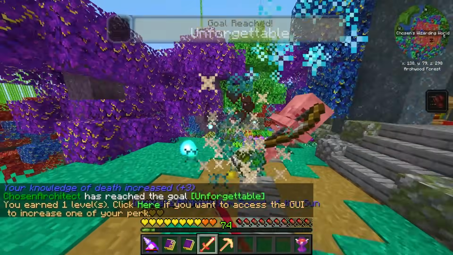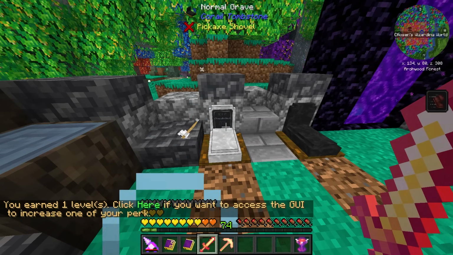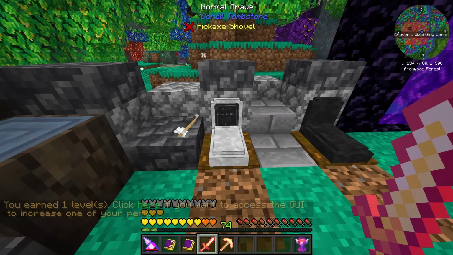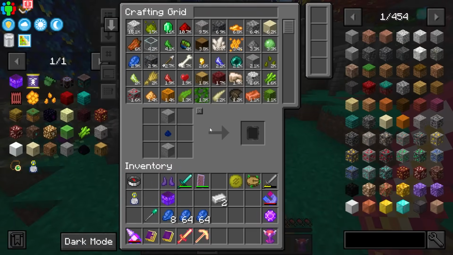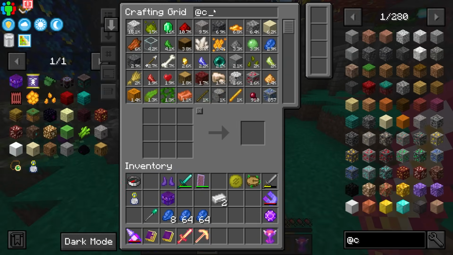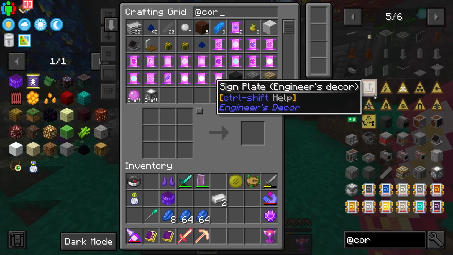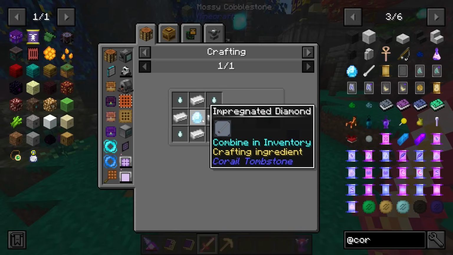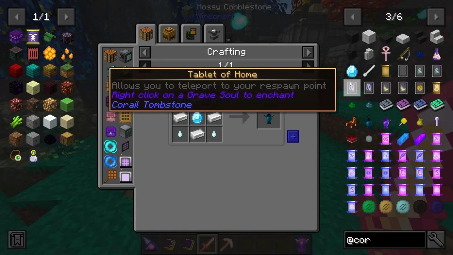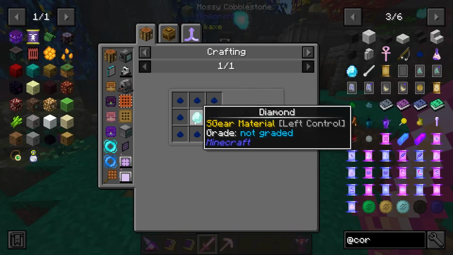Now, this is interesting because now that I've done this, there's a potential for a soul to be generated here, and I'm going to need that soul. There also might be another way that we could potentially get ourselves a soul. Within Coral, there's tons of things. I've mentioned it before early on, but we can actually make ourselves this, a familiar receptacle. We're going to need impregnated diamond, which looks like it requires a bone needle. This is a very interesting thing.